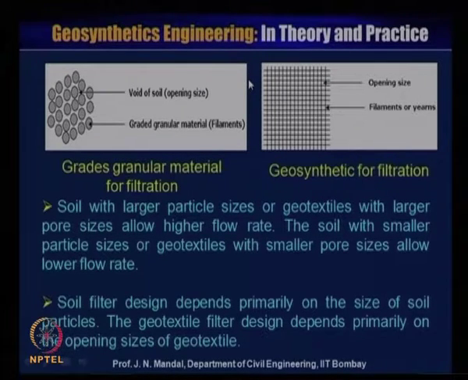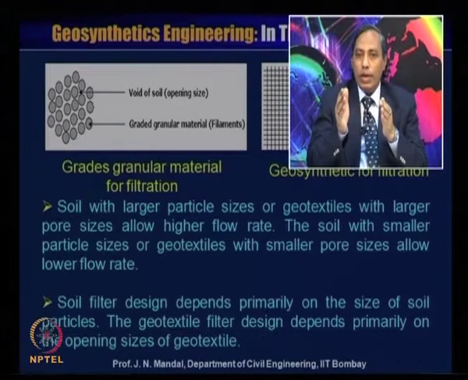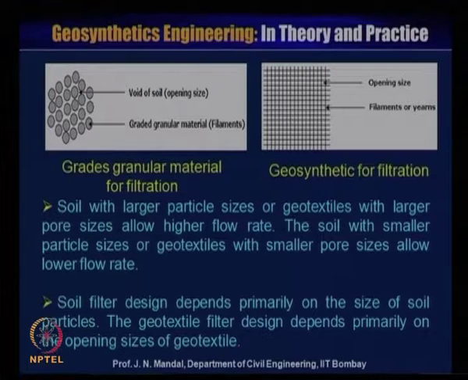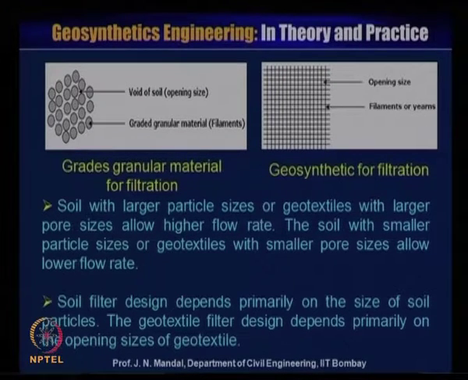Soil with large particle size, or geotextile with larger pore size, allows higher flow rate. Soil with smaller particle sizes, or geotextile with smaller pore size, allows lower flow rate. Soil filter design depends primarily on the size of the soil particle. The geotextile filter design depends primarily on the opening size of the geotextile material. As the geotextile material is prefabricated, you can design it as you like.